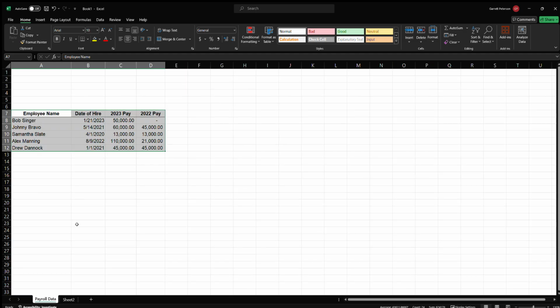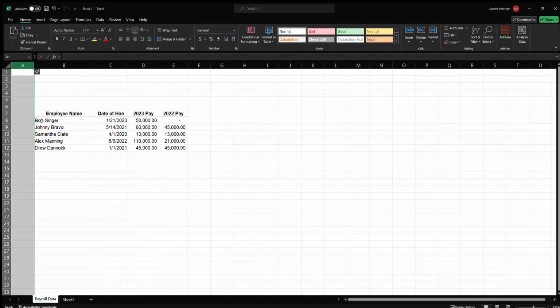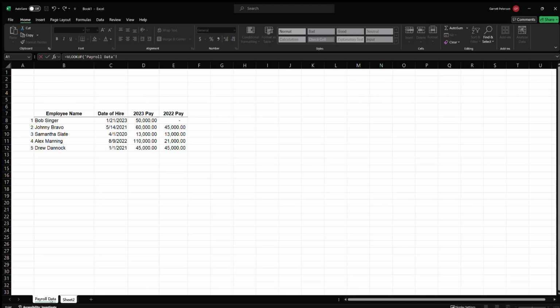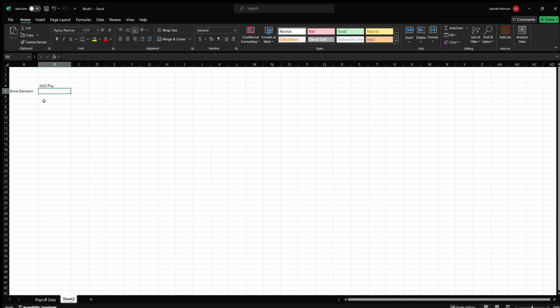If your first column was some type of employee ID, like 1, 2, 3, 4, 5, and you try to do VLookup and take this whole table, it's not going to work. It's not going to pull anything because it's going to be looking at this column first, which is the employee number.